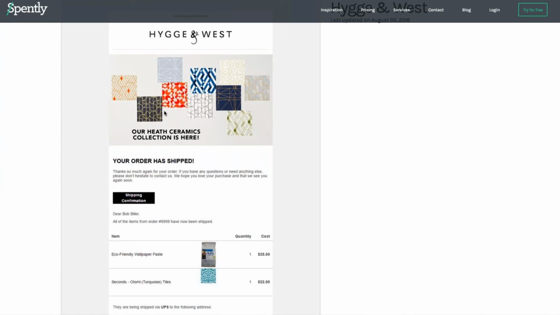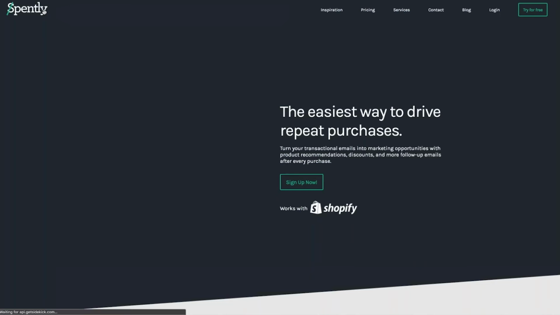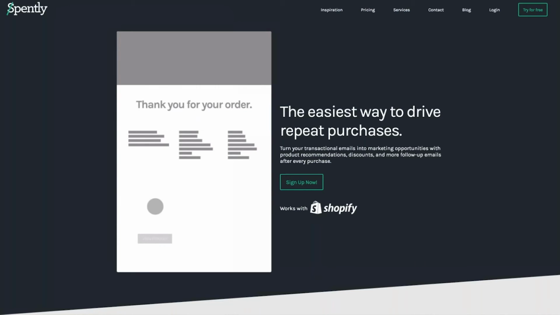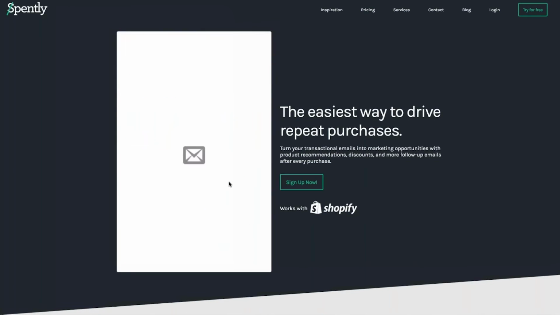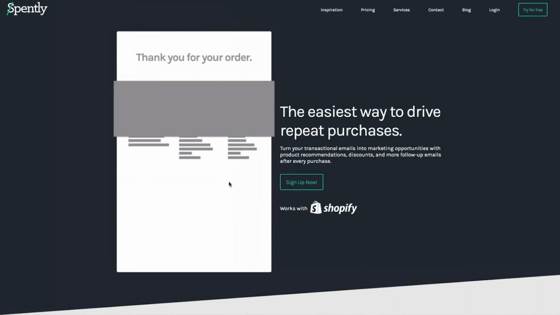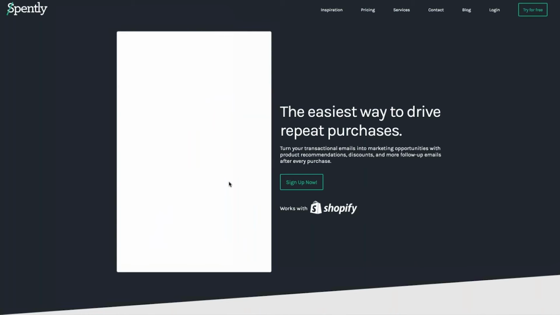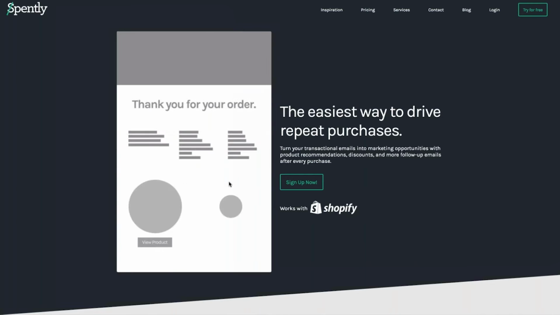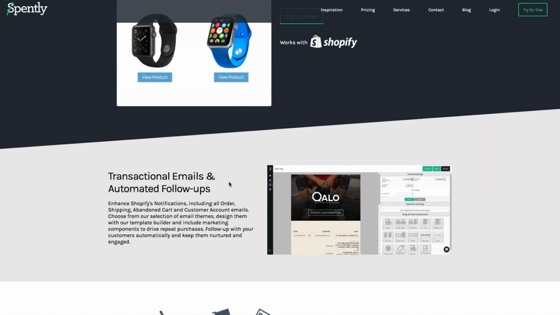Absolutely. So most of the stores that use Spently also use Mailchimp or another tool to send newsletters. And the reason is because we support very different emails. Mailchimp is really good at sending newsletters, or what we would call bulk email, and they don't actually support any of the transactional or Shopify notification emails, and that's really what Spently focuses on. So they're very different. A newsletter is sent to a whole list of people at one time, whereas email notifications are sent to individuals when they take certain actions.